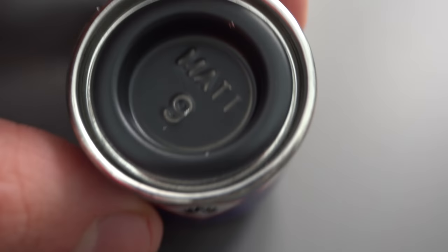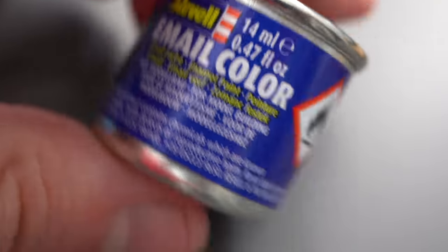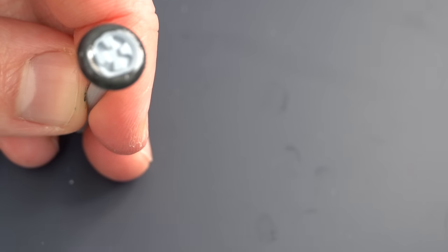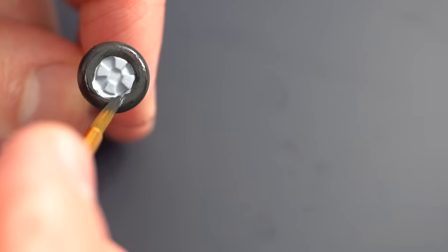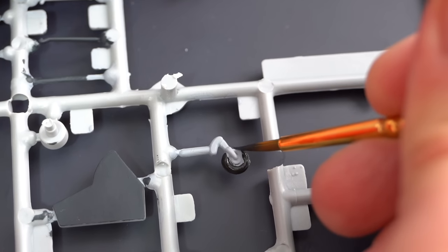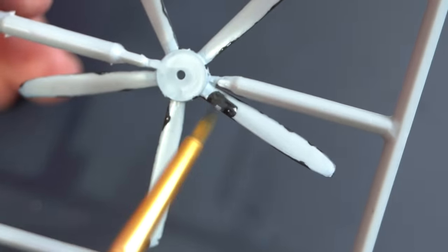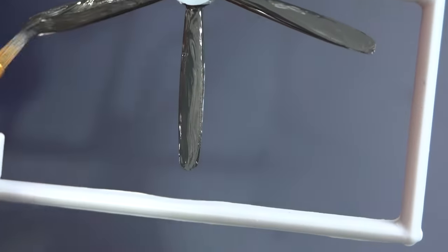Revell matte 9, which is an anthracite grey, was then used to paint the tires on the wheels, taking care to avoid the centres which I've already painted with the light blue grey paint from earlier. There are two main wheels which needed this paint, and also the tail wheel which I left on the sprue for now to make it a little bit easier to complete this step. You'll be able to notice here that some of the landing gear parts are still on the sprue and have already been painted. The propeller blades also received a coat of this black paint.